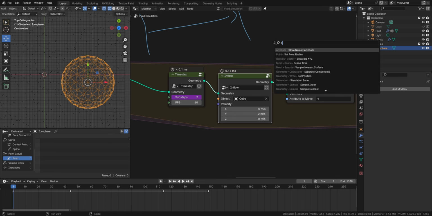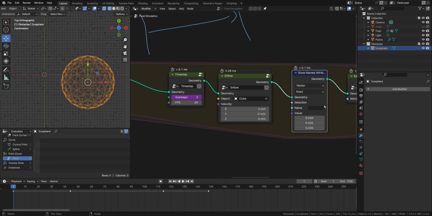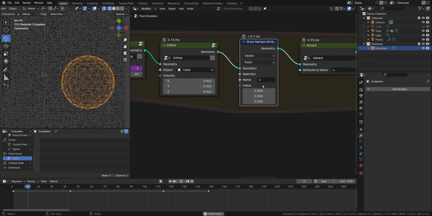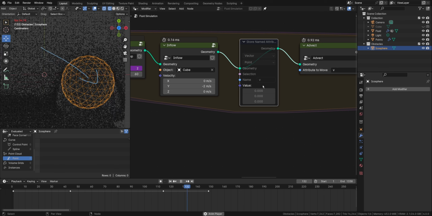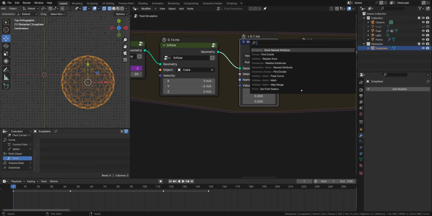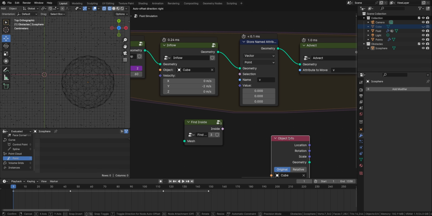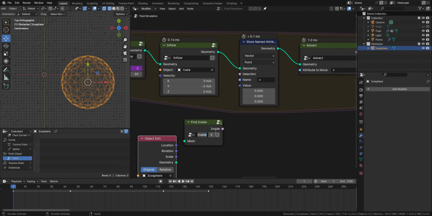Let's add a store named attribute, because we want to change our velocity into something else, not to 0, because this means it doesn't move anymore. Now it moves, no it doesn't. And let's find the inside of the object first. So inside of the, not of the cube, but inside of the icosphere.